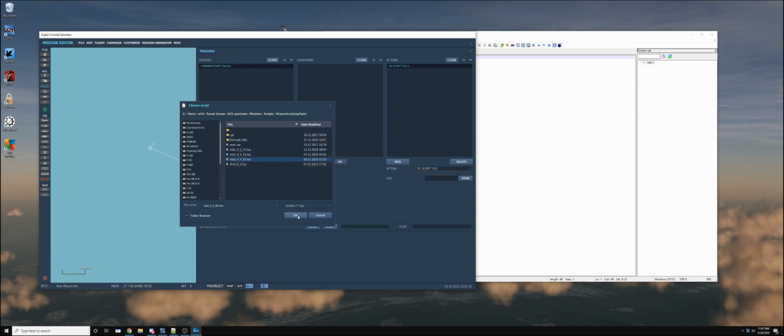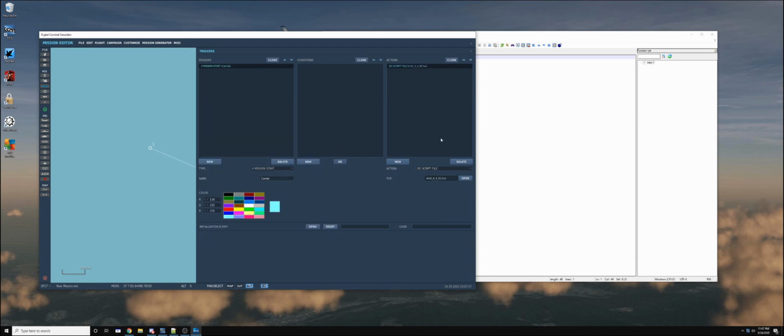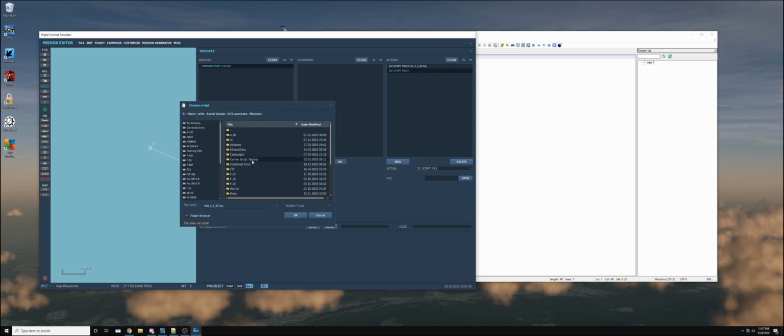Any version of Mist that's reasonably recent will work. It's on GitHub, it's on the forums. You can get that easily enough. We'll create another do script file. This is where we load in the carrier script itself.